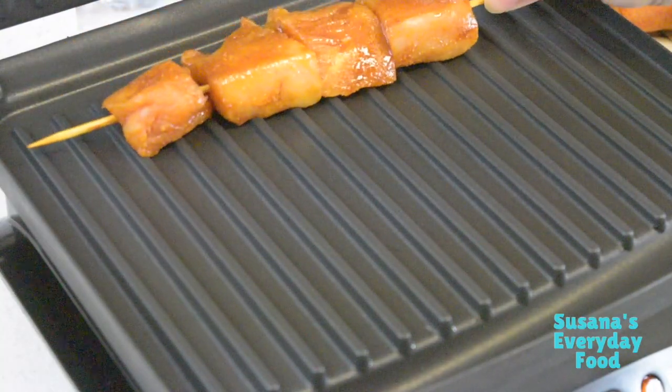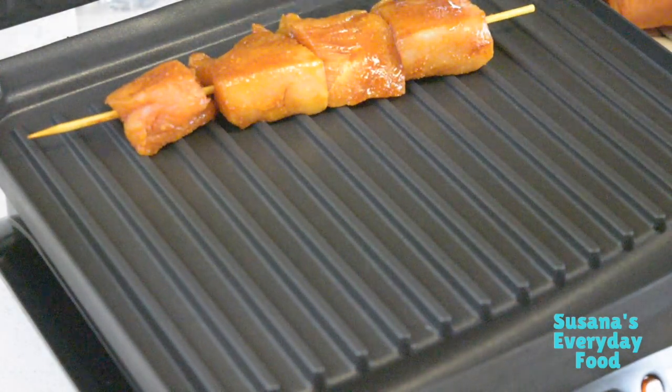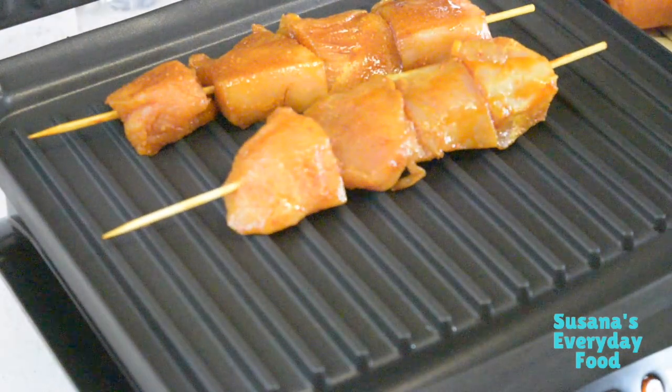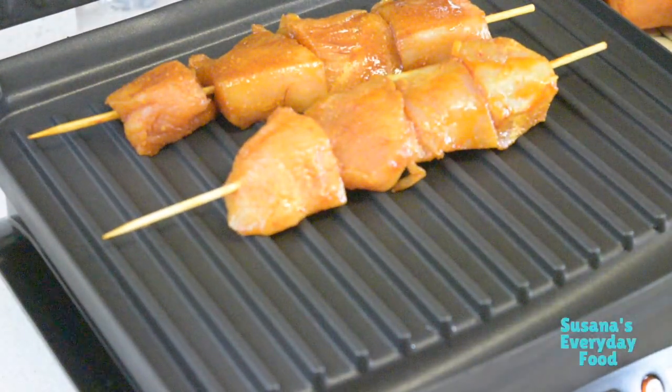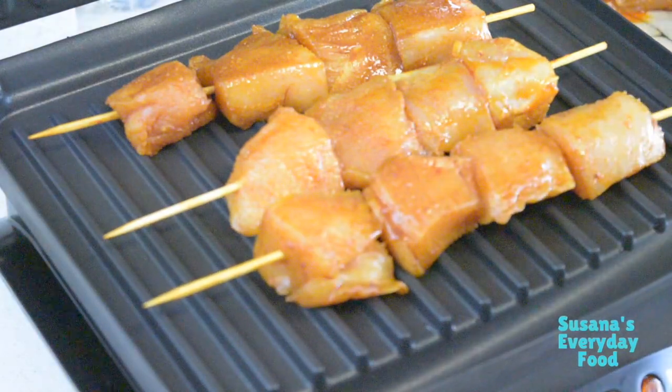And I'm using my indoor grill. I'm going to cook them for about 12 minutes. I'm going to cover it and check on them later.